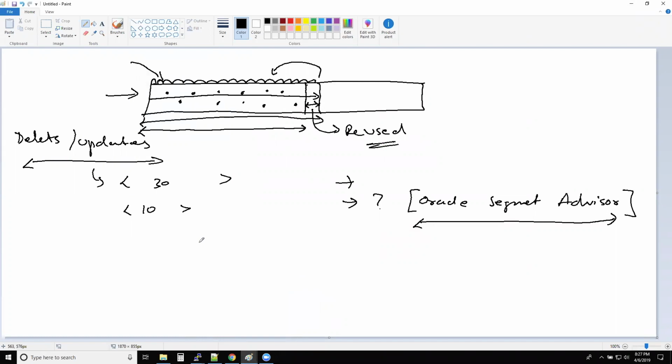This is not just with Oracle. Even fragmentation is a problem with the Windows operating system also, and there are tools that will allow you to defragment the data. So the question comes down to one thing: how do I know how much I can save, and which are the probable candidates for fragmentation? Like, how do I know which segments will give me the amount of space I can save?